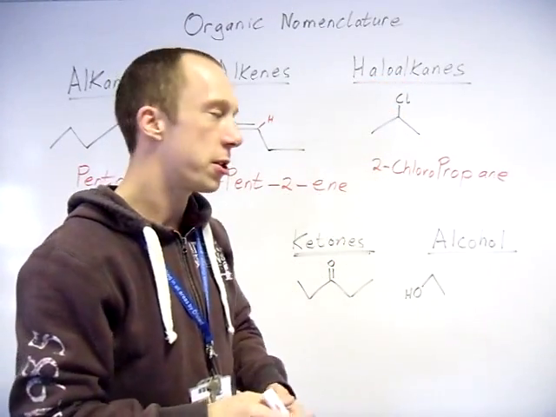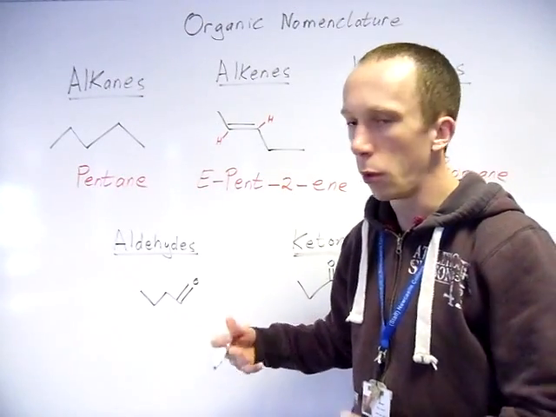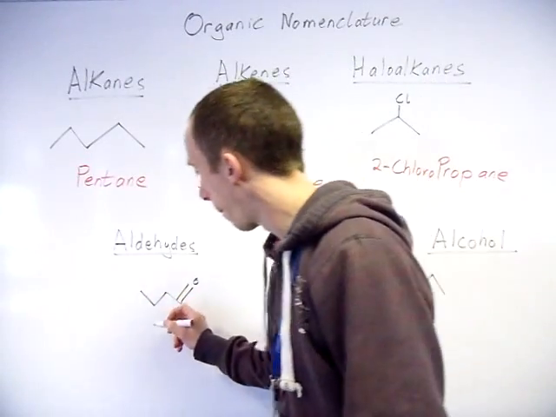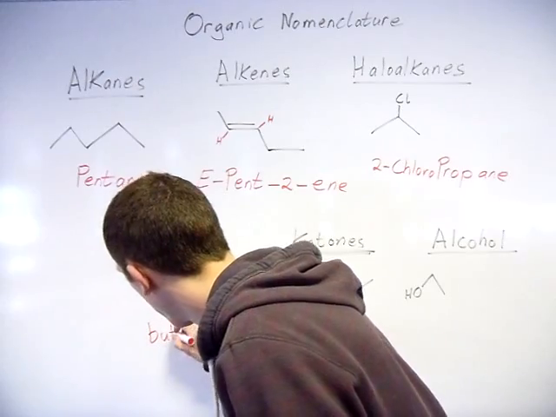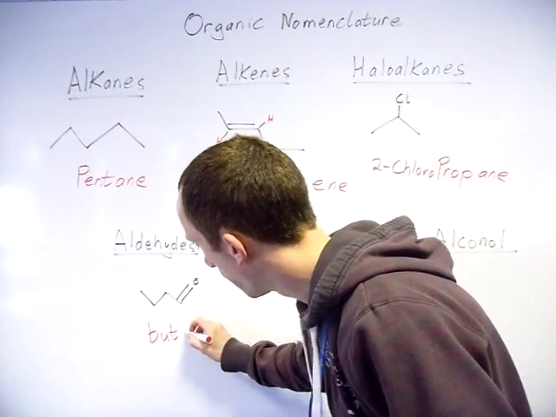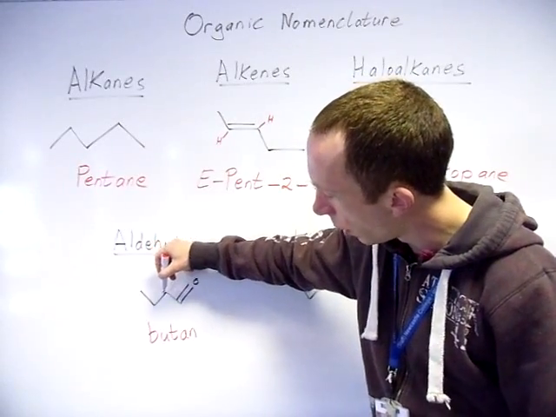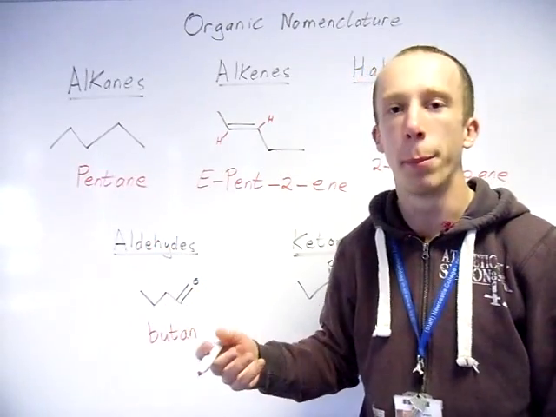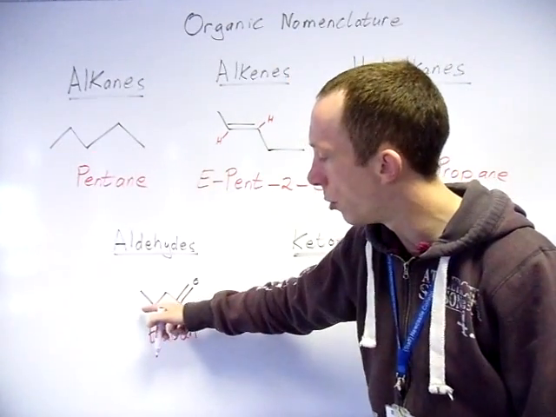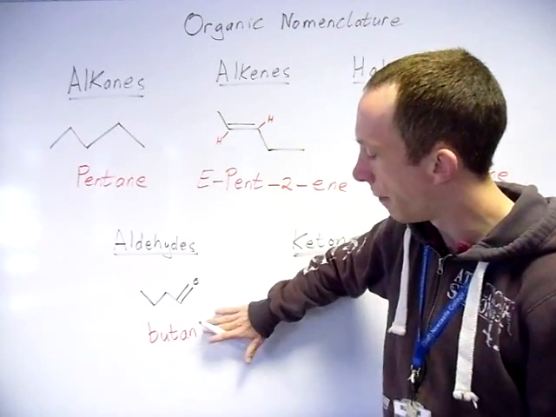So in terms of your halogens, you're going to have fluoro, chloro, bromo, and iodo, so kind of sound like the hobbits from Lord of the Rings. We need to actually see where the halogen is stuck, so you count from the side to give it the lowest number. So one, two, or one, two makes no difference. 2-chloro, and then we finish it off with the 'ane' there. So we are still keeping the actual alkane chain, just with halogen stuck on it. And down here with the aldehydes, again, longest chain. One, two, three, four. Now the aldehydes, as well, when you're actually changing the end of it, you're going to have an 'an' there first. What the 'an' represents is that all of the carbons along here are single bonded to each other. In other words, it's a derivative of the alkane. It's telling you you do not have any carbon-carbon double bonds.